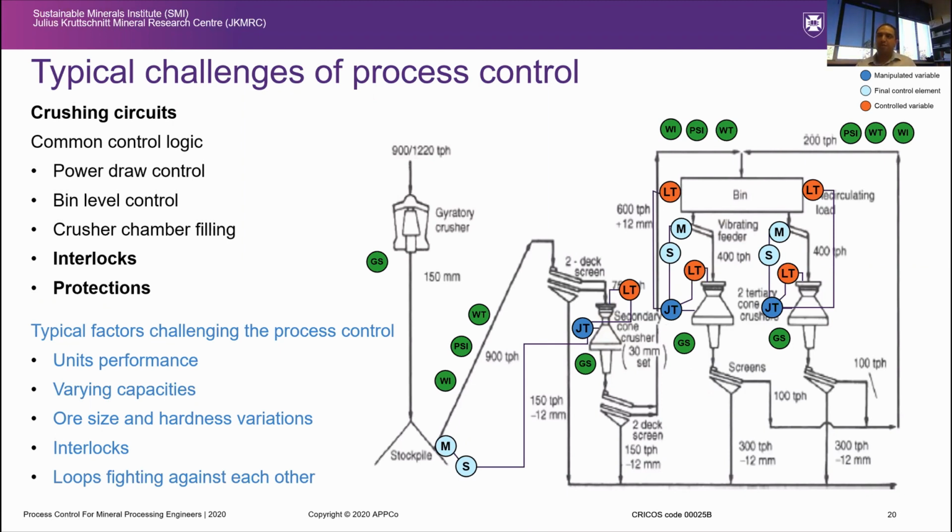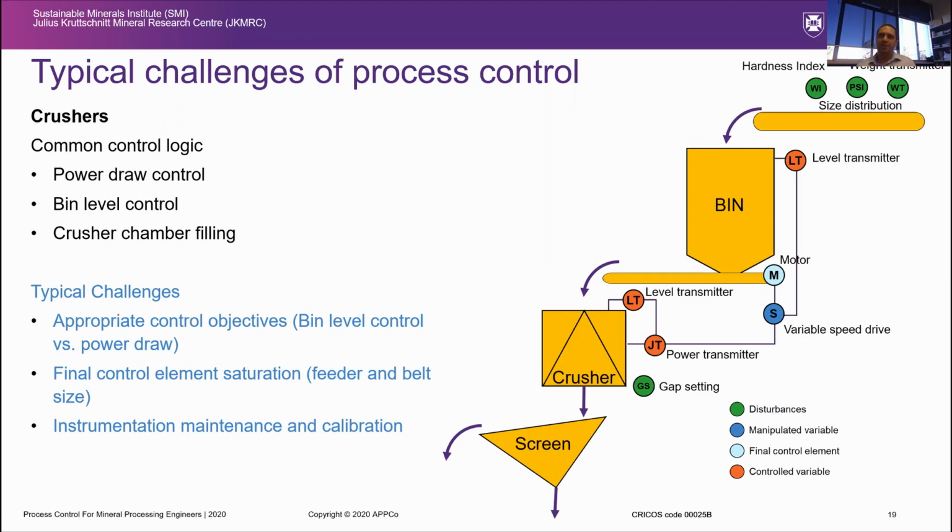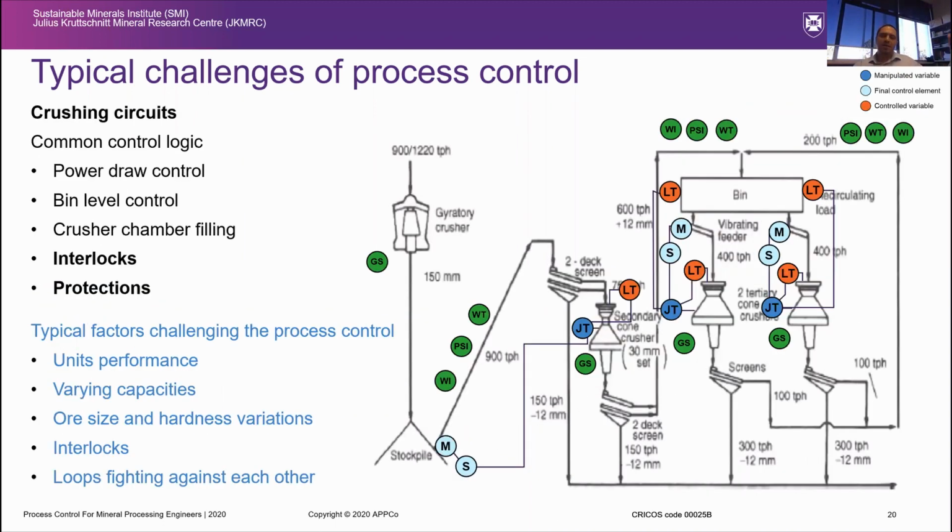And if you go into the whole process, another level of complexity is going to be added. So the previous one is essentially looking into one unit, and you see there are lots of stuff happening in there. But when you put it into the concept of the whole flow sheet, there will be lots of aspects that are going to interact in here. So the interlock between different loops and the variation in performance of different units are going to cause lots of issues as well. And that's another aspect that needs to be covered as well.